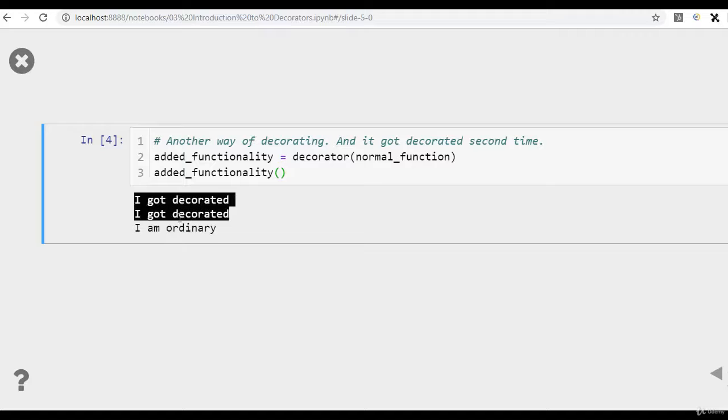So I hope in this video you got an intro of the decorator function and a simple example of how to create the decorator function and how to implement it. In the upcoming videos, we are going to go deeper into decorator functions. I hope you have got a better understanding of decorators in Python, and that the flow of the way the topic is discussed is very simple and easily understandable.